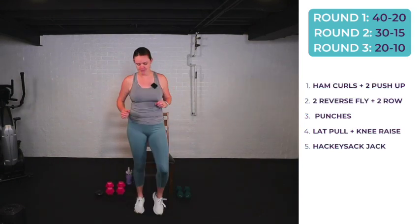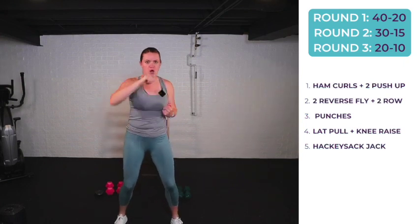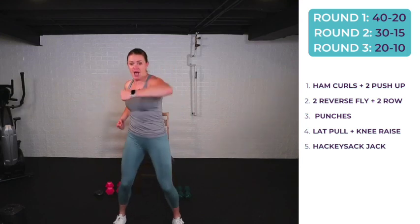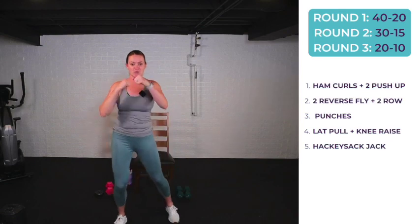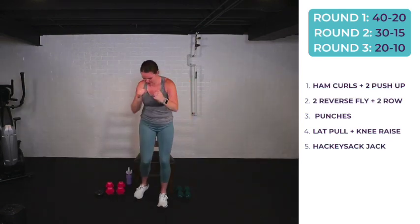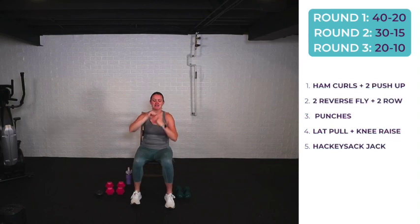Are you ready? Jab, cross. Let's go right here. Hooks, out to the side. Hook, hook, hook, hook. Uppercuts, right here. Nice and quick, nice and quick. Finish strong, real fast. Straight ahead. Punch, punch, punch. Let's go, let's go. Come on. Punch, punch, punch. 3, 2, 1, and rest.